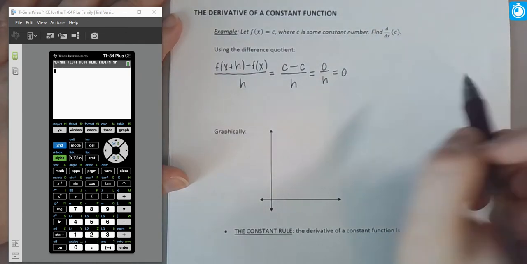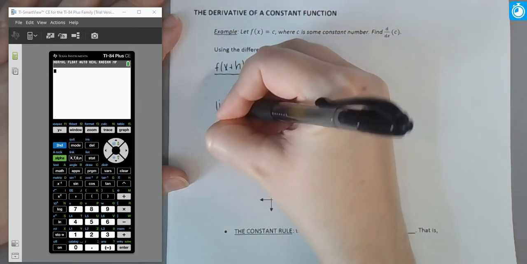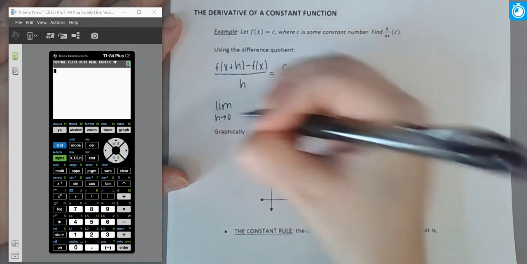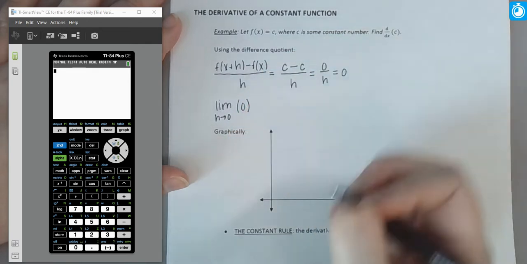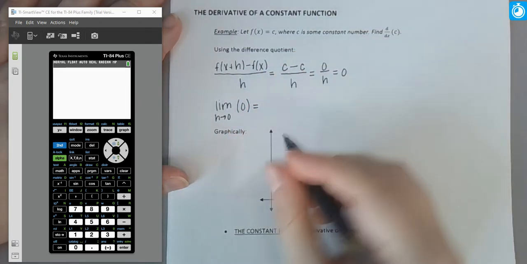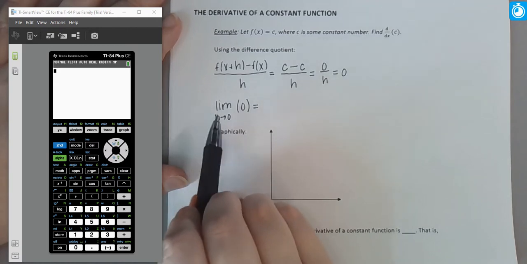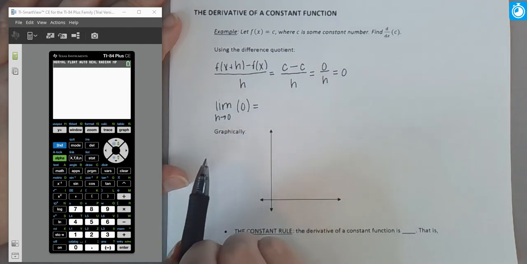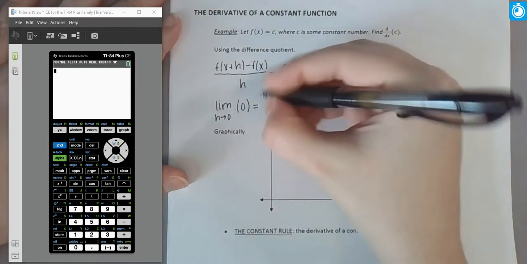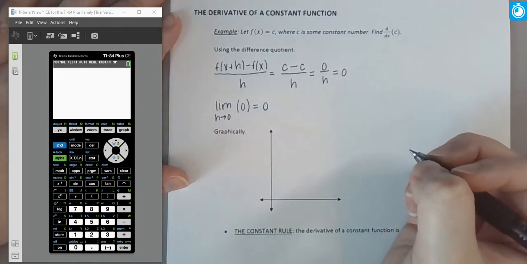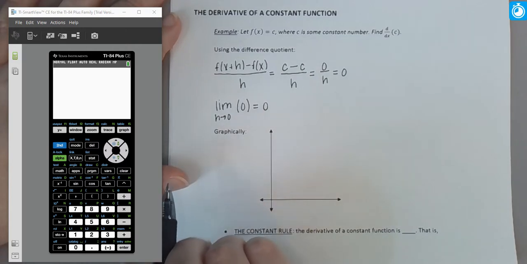And so if we then want to take the limit of our simplified difference quotient, we're going to evaluate the limit as h approaches 0 of our simplified difference quotient. What is that going to be? Well, again, we typically want to evaluate algebraically. That's what we did when we evaluated these difference quotients. There's nowhere to plug in h equals 0. So the limit of this constant is just going to be the constant. There's nowhere to evaluate with h equals 0, so we can't do anything else.